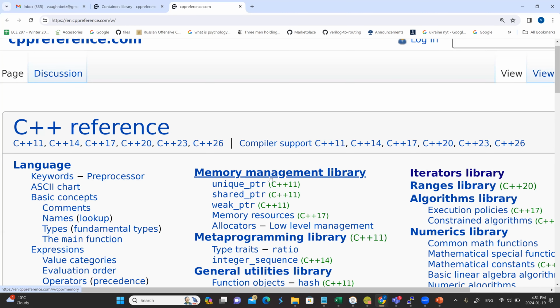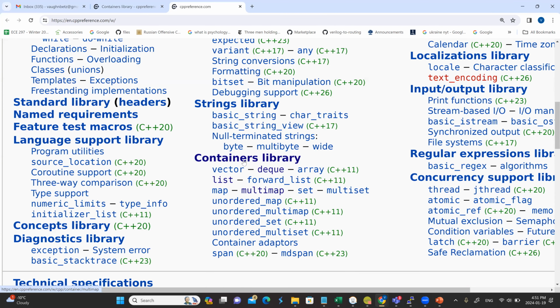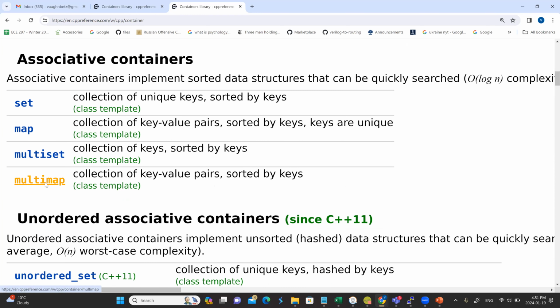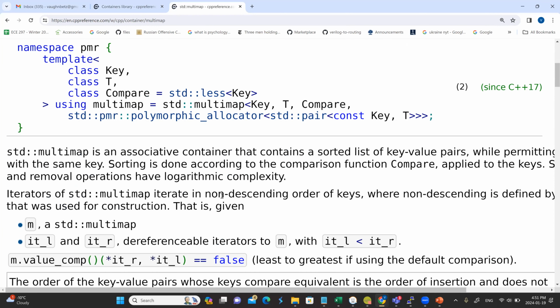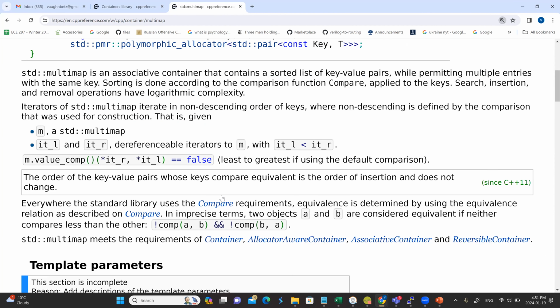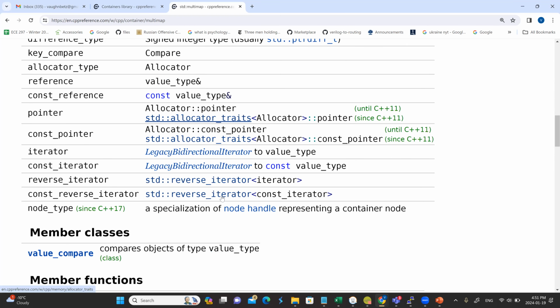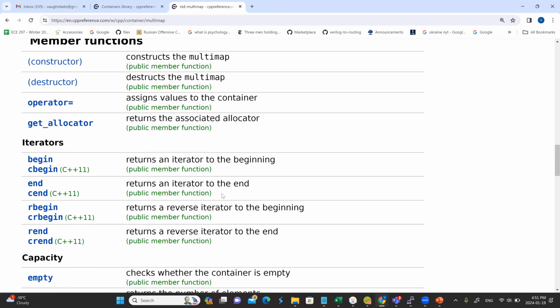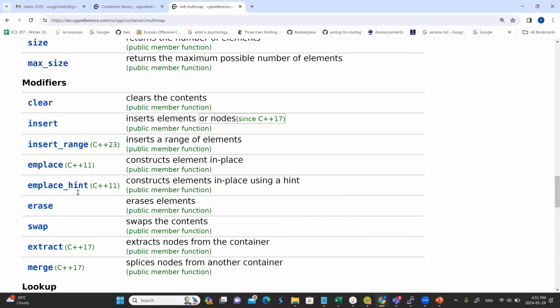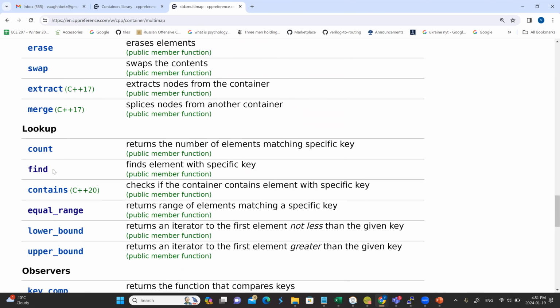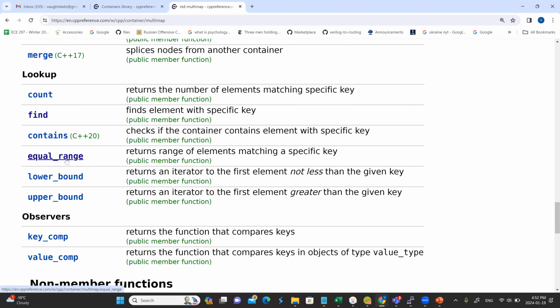So I'm gonna go down here and I look at, okay, I'm going to go to containers library again. And I'm looking at the multi-map. Okay, so I look at multi-map. I'm gonna zoom out one so you can see a bit more of this. Basically, it lists every member function that it has. So for every one of these containers, it lists all their member functions. And you'll notice that there's a whole bunch of them, right? So there's begin and end, there's size and so on. There's insert, there's erase, there's find. We've used all those. This one looks kind of interesting.